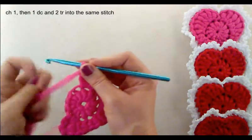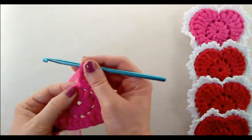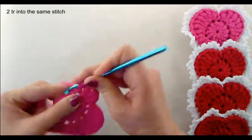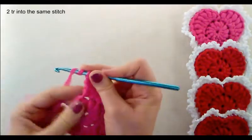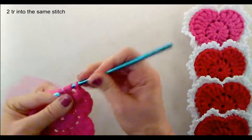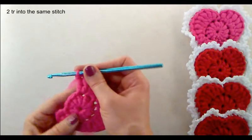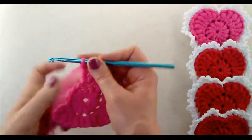Okay, into the next stitch we're going to do 2 stitches, and they will be 2 treble crochets. So wrap the yarn twice, insert it into the stitch, and work your treble crochet, and then wrap the yarn twice and work the second treble crochet into that same stitch. And then the next stitch will have 2 stitches. It will be 1 double crochet and 1 half double crochet.